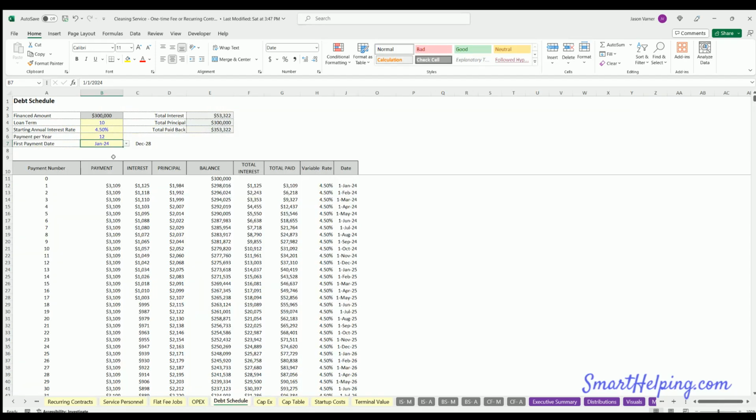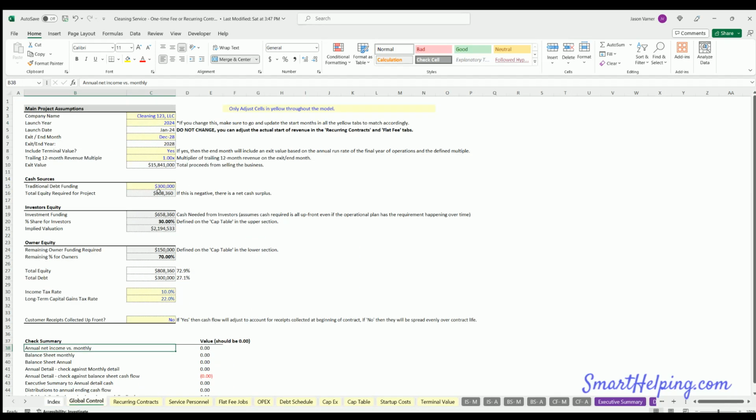Okay, debt schedule. So this is where we have terms of the loan if you're going to borrow any money to try to pay for these startup costs and operations. So on the global control, the model is going to tell you based on all your startup costs and any operational burn, how much equity you need at minimum to keep the cash balance above zero. And then you could say, let's say this was zero.